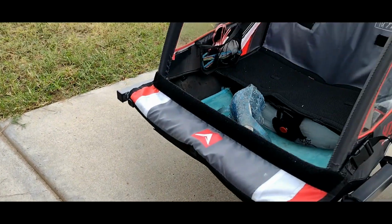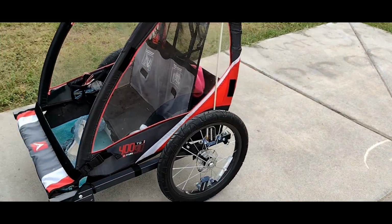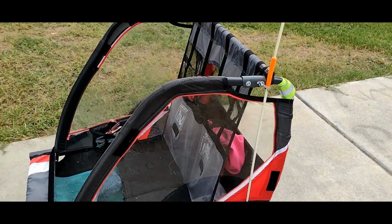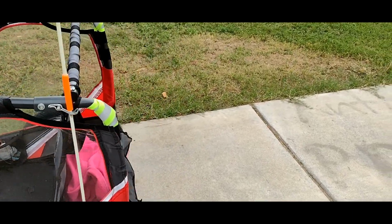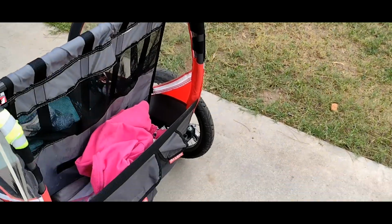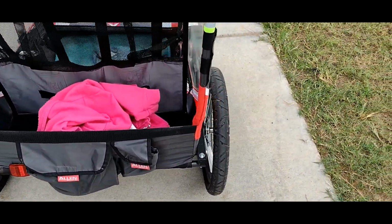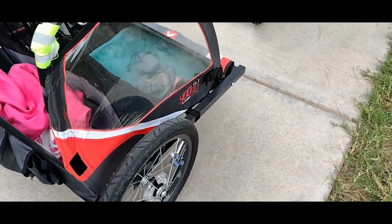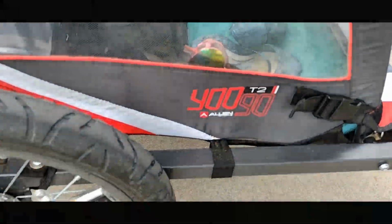It rides real smooth. I had my daughter in it. She weighs about 55 pounds or so. It holds up to about 100 pounds. There's actually a cover that goes on it, but I put the cover on it. She's getting a little too tall for it, but it works out pretty good though. I'll get to control this thing yet. But yeah, here's the back, a little trunk area, with little bags, a lock there, 16-inch wheels and stuff on it, so it's pretty good. You know, just the model of it there, right there, so you can all see what it is.